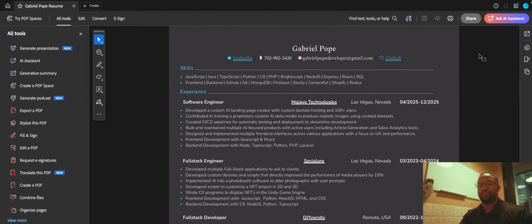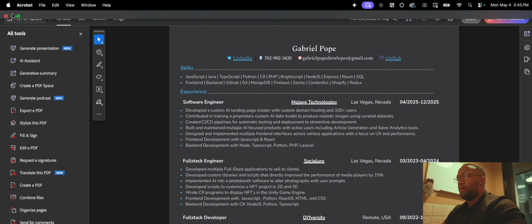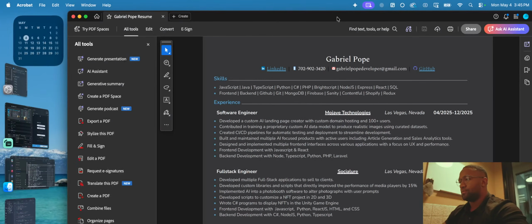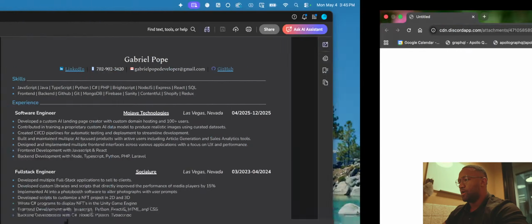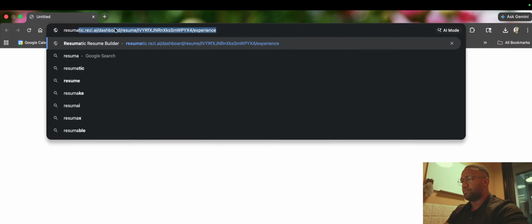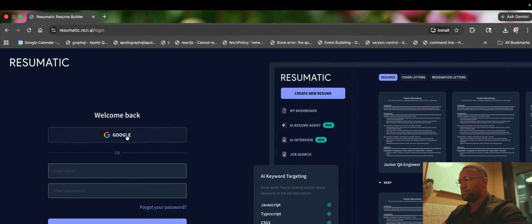Open it up. Alrighty. Skills. That's a new one. I didn't even realize I had it on there already. Yeah, I need to adjust the date, but yeah. So here's what we're going to do. We go to resume builder.